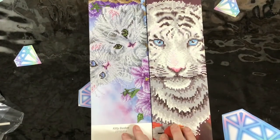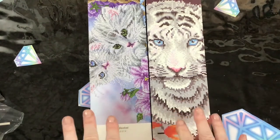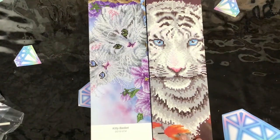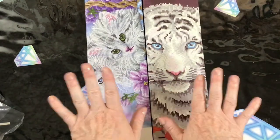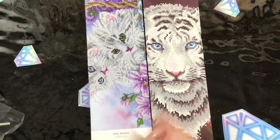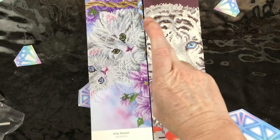So there we go. They are both beautiful. They're very workable sizes. Going to be really nice to get a chance to do these. Not for a while, but that's okay because I've got them now. I'm happy I bought them. That's pretty much how I am with that. I'm just happy to have them. And I got them on a little bit of a special, I think. So hopefully they still are when you watch this video.